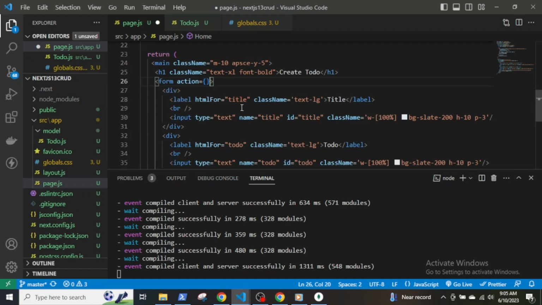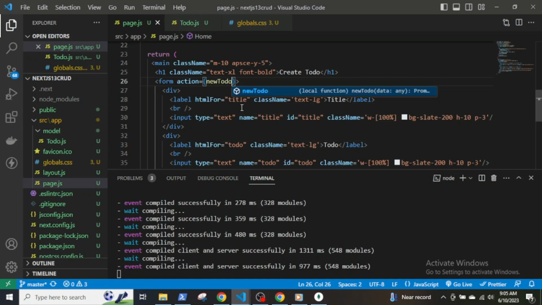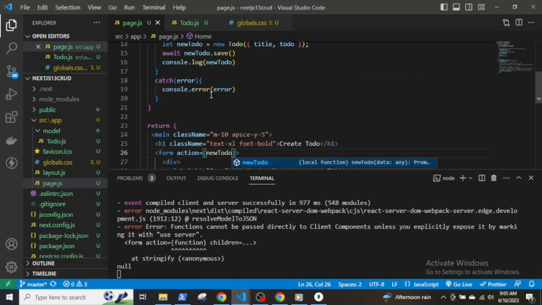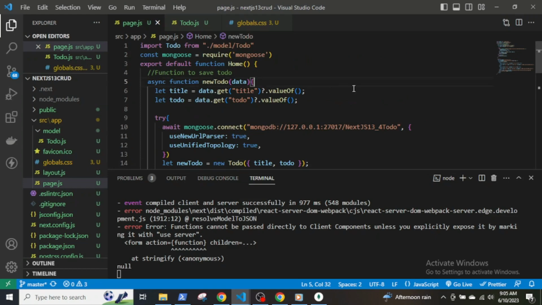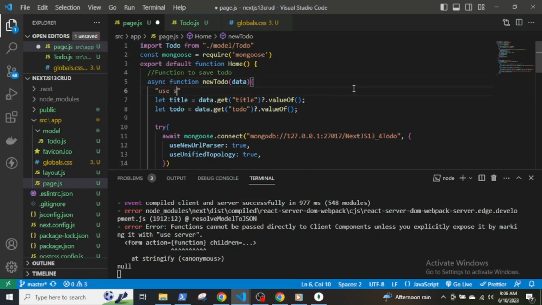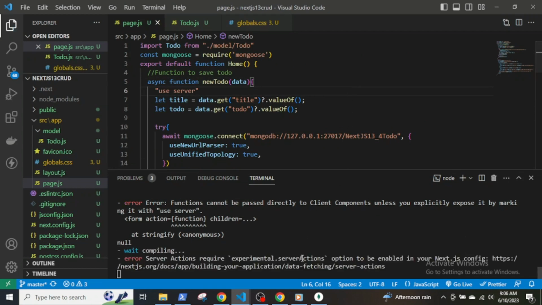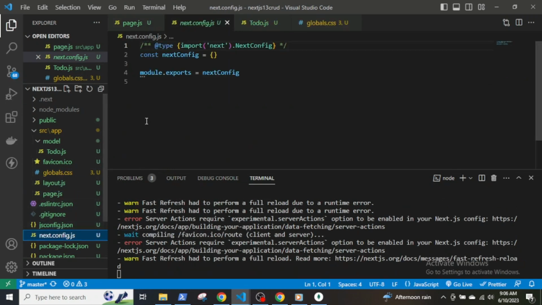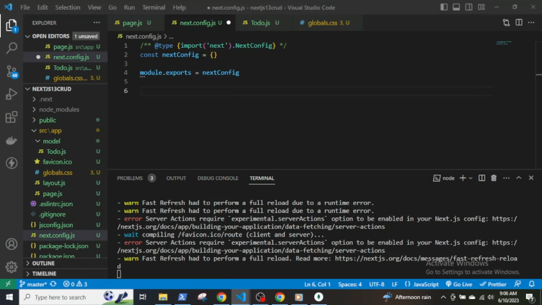Now in order to call the function, I will use form action newTodo. I cannot use an onClick function here, and also I will have to set the use server directive, and also I have to make some changes to the next.config file. Here I will have to enable the experimental serverActions flag to true.